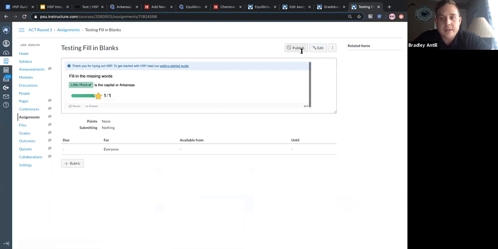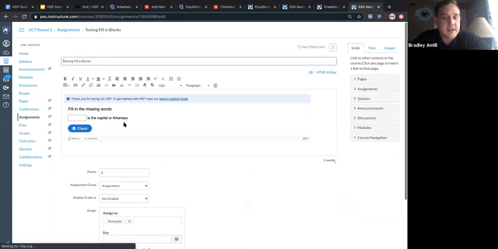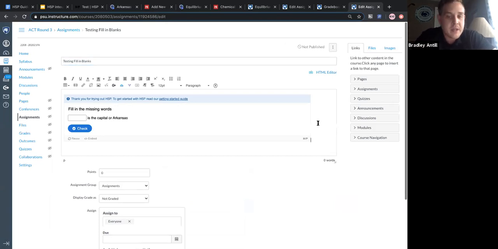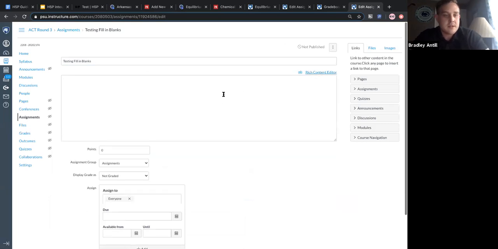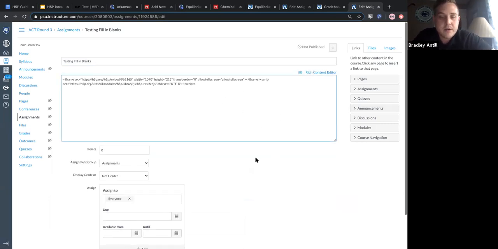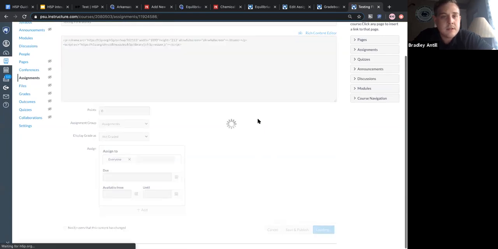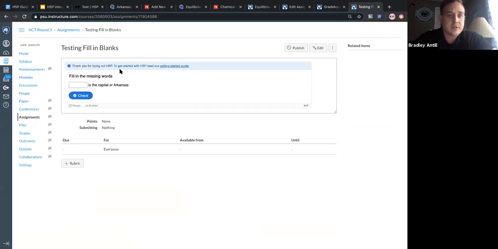Same thing, I can just come back into a Canvas assignment that is not graded. This is also not an option if you want the grades to go through. So go back into the HTML editor and paste the iframe. Same result. So those are two free options for getting H5P in Canvas and having them just be practice assessments, not fully graded. I'm going to talk a little bit about the Pressbooks H5P. And then I'm going to get into the LTI for how we get it communicating with the Canvas gradebook.